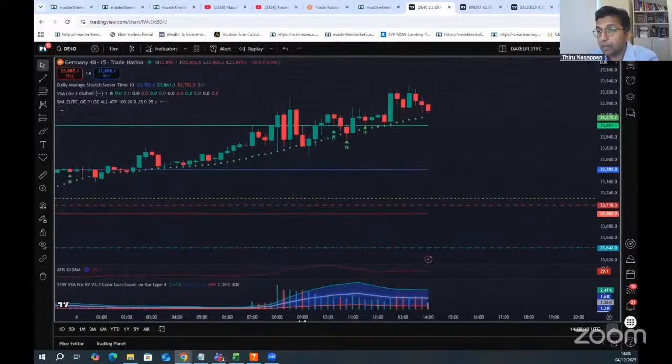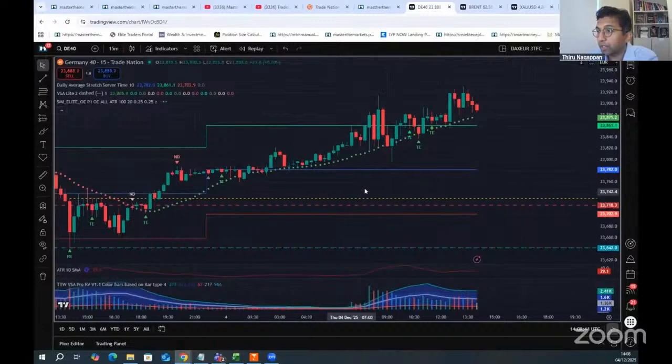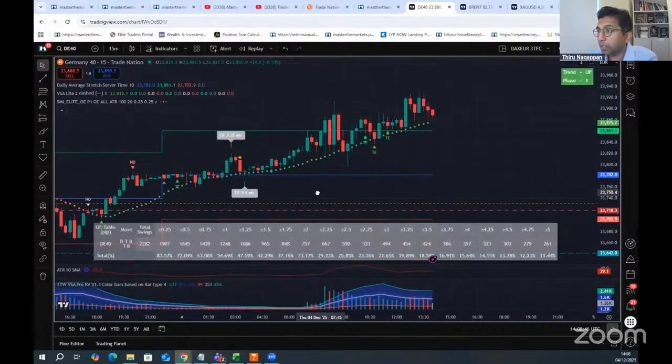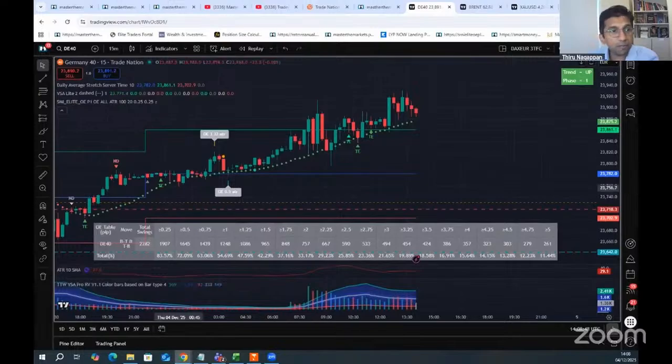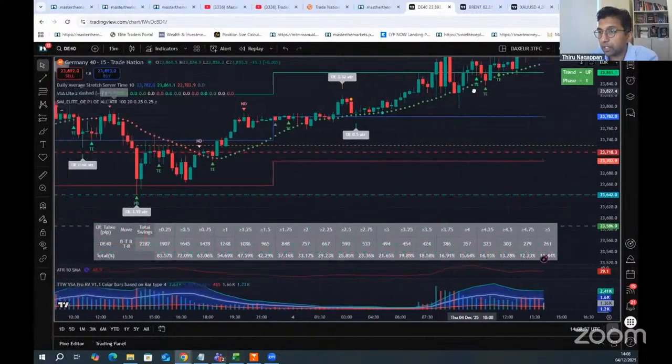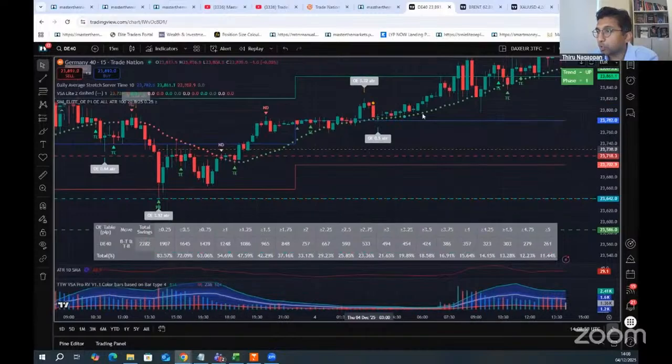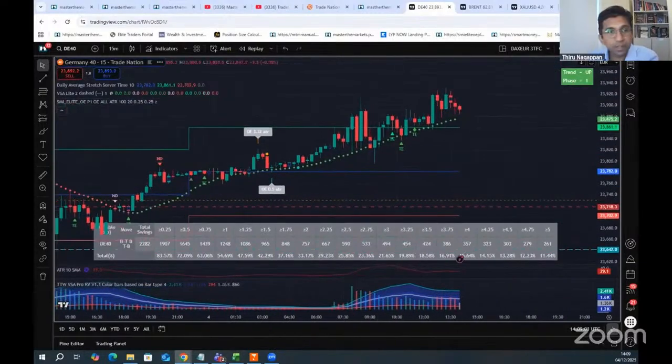So on the 15-minute, what do we have over here as well? You can see on the trend box, that's an uptrend, phase 1, 2. So all the time frames are correlating. The stretch is another thing that we take a look at. Yes, it has taken out the lower stretch as well, but it's taken out both. The latest one that is done is towards the upper side. So I'm just filling this up on the table over here. This makes it all very clear for me. I will show you this table very shortly.